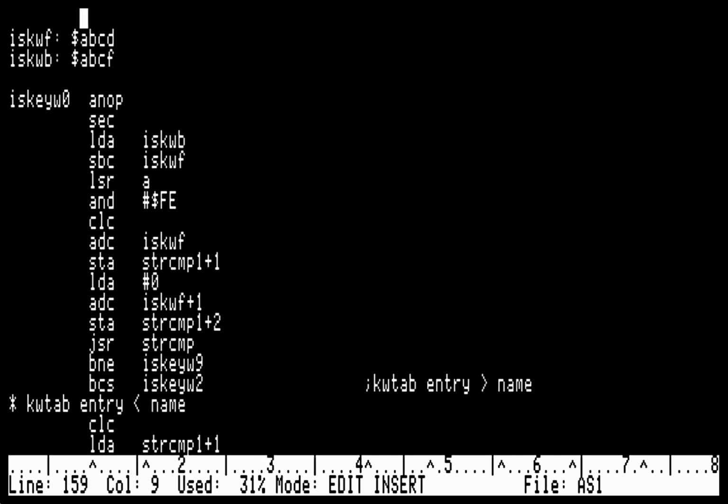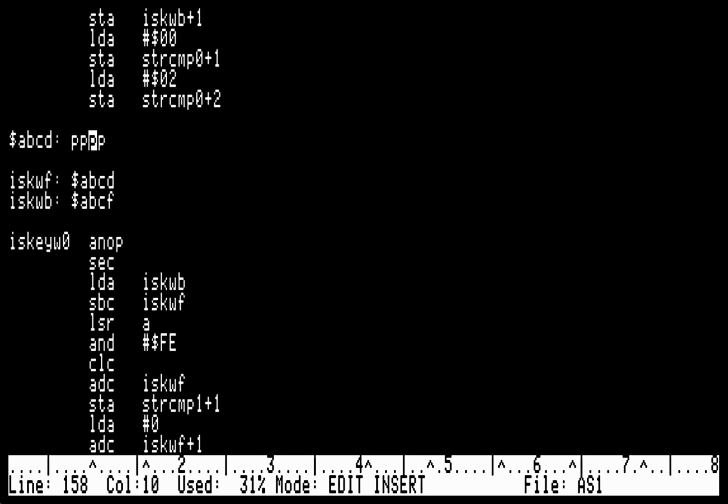All right, if the string that this points at is alphabetically less than the string of the name we're checking, what we'll do is take this thing here and add 2 to it and store it in is KWF. So notice these are now the same. If this is alphabetically greater than the string we're trying to check for, the name, then we'll take this and put it in is KWB, like that. In either case, these two now will be equal.